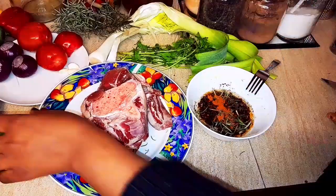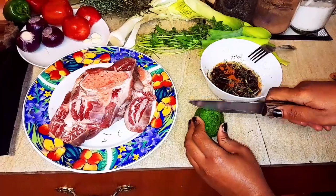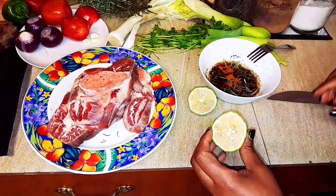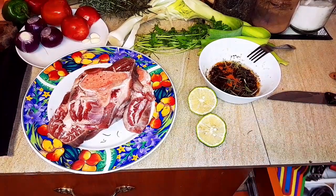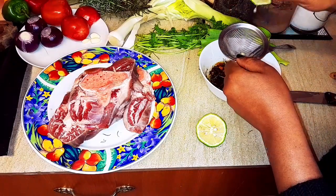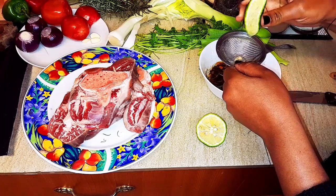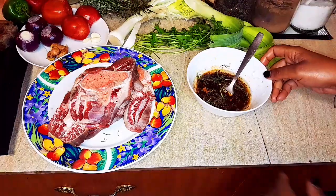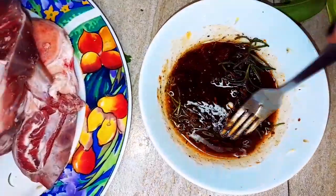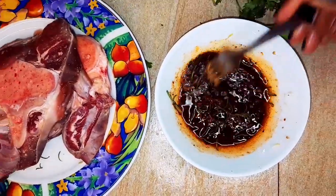I also added a tablespoon of my Ethiopian chilli. And of course, juice from 1 lemon. And the acidity in the lemon is what softens the meat and adds a really nice tangy flavor to our ossobuco meat. So here I'm just squeezing the juice from my lemon. I used 1 lemon for this. And what you're going to do is stir nicely to combine. Look at that, guys. It already looks so scrumptious.